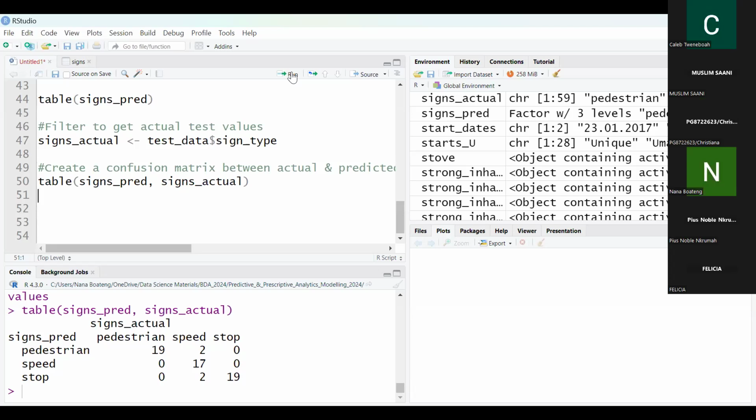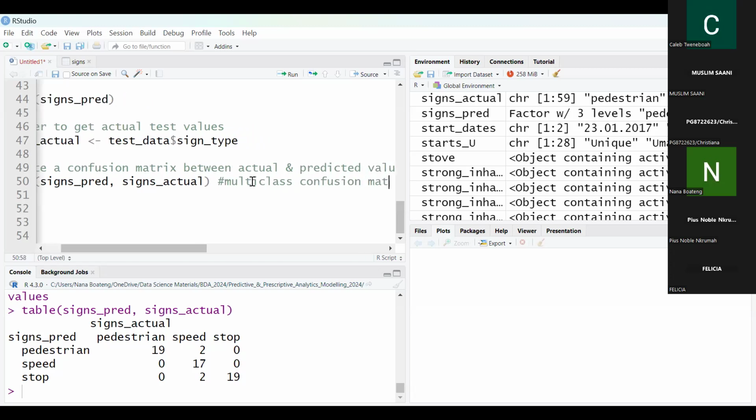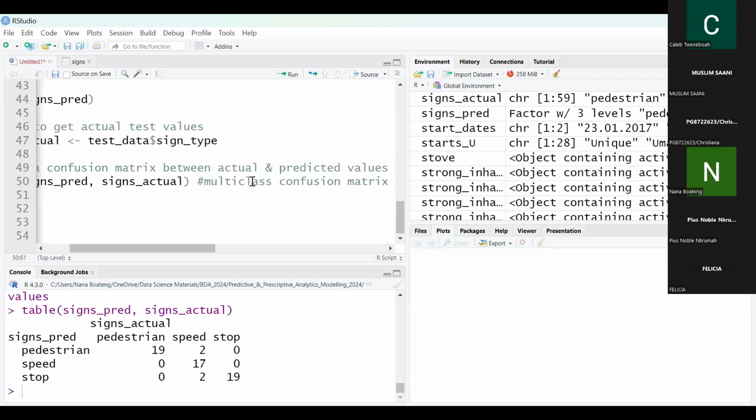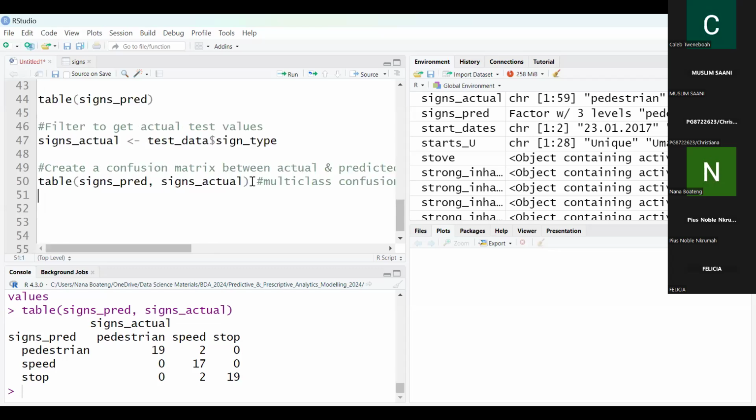So how do we go about this multi-class? Let me make a comment here. So this is a multi-class confusion matrix. One way to go about this is, first of all, we need to determine the true positive.